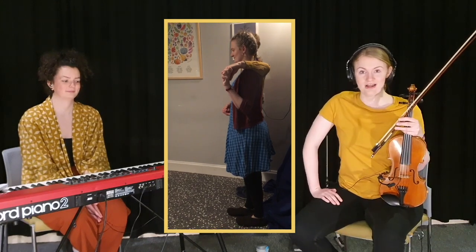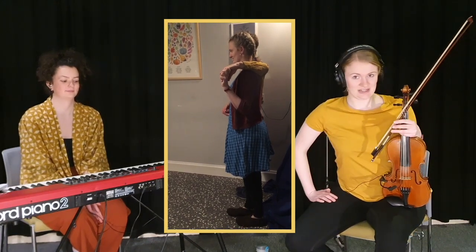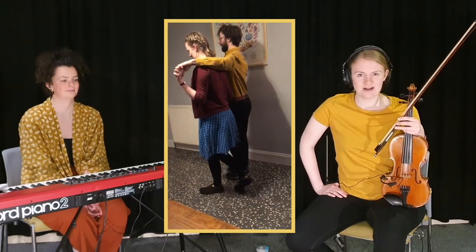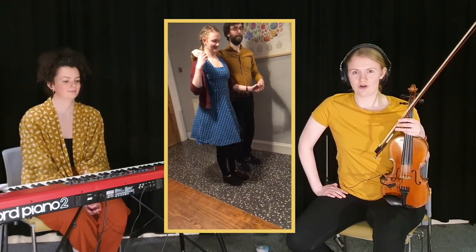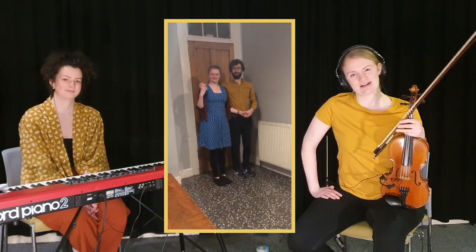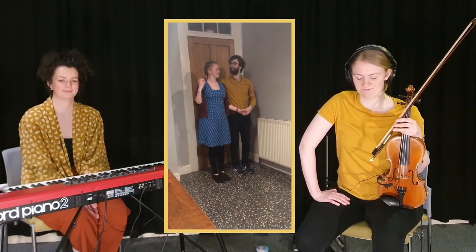So walk forwards, which is a different direction now. Forwards for four, forwards, two, three, four. Pivot round and walk backwards for four. Backwards, two, three, four. So you should be where you started.